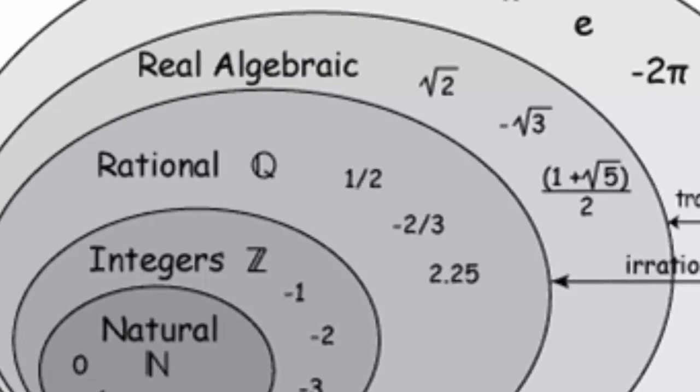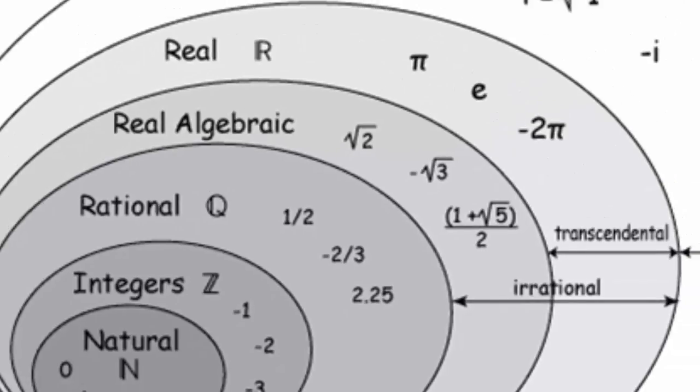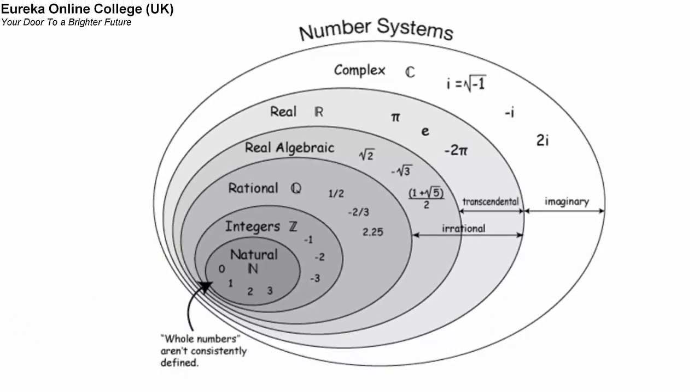What the Greeks didn't like also were the real algebraic numbers like root 2. They knew about them, but they thought that they would be rational, or many Greeks did anyway, the Pythagoreans. You've then got the reals outside of that, and the complex numbers, which certainly come up at A level. Now, if you want to give a very bright year 10 or year 11 class something to think about, you can start talking about the growth of the number system and the way mathematicians were really stumped by lots of these numbers when they were first produced. Why were we stumped by real numbers, or numbers which have non-terminating decimals or can't be expressed as fractions? The irrational numbers. Why were they freaking us out originally, just like the negative numbers are?